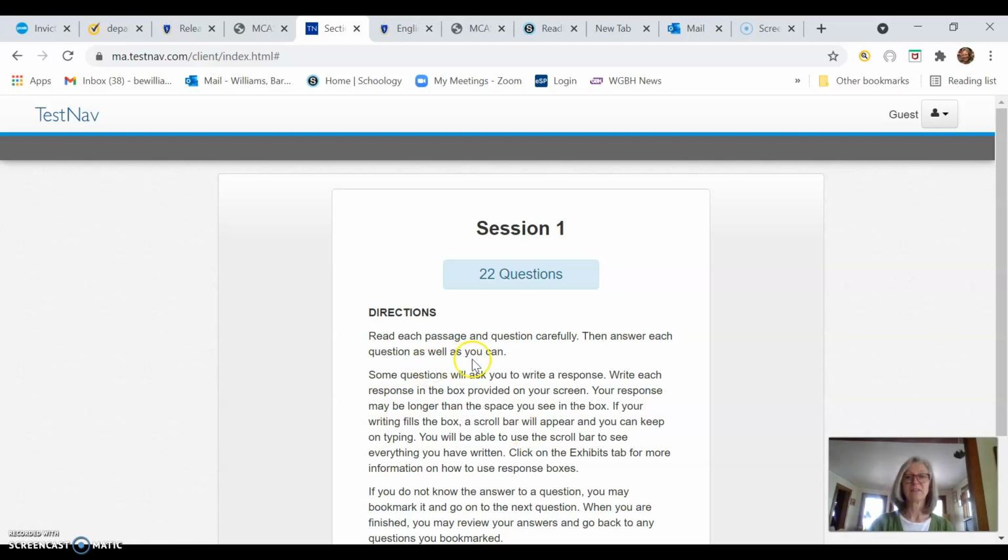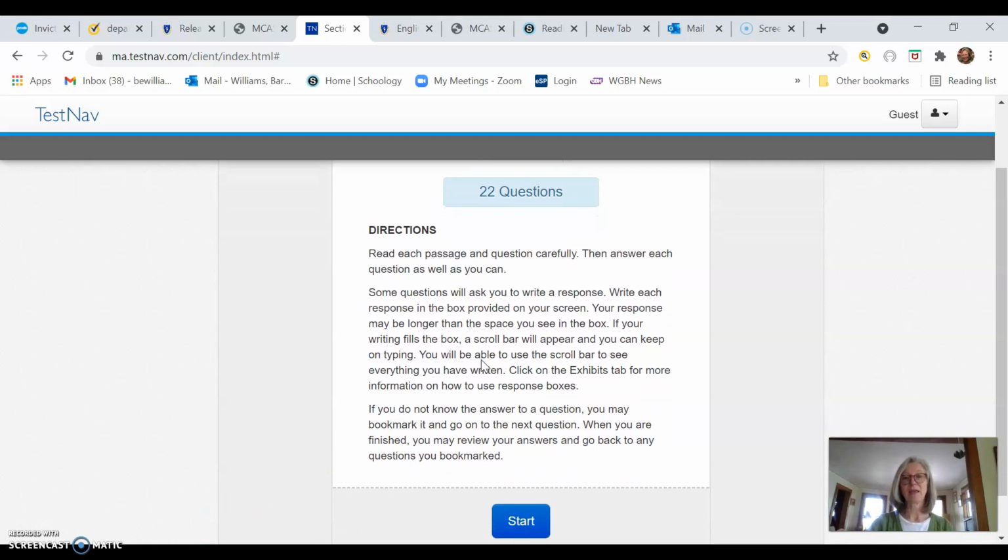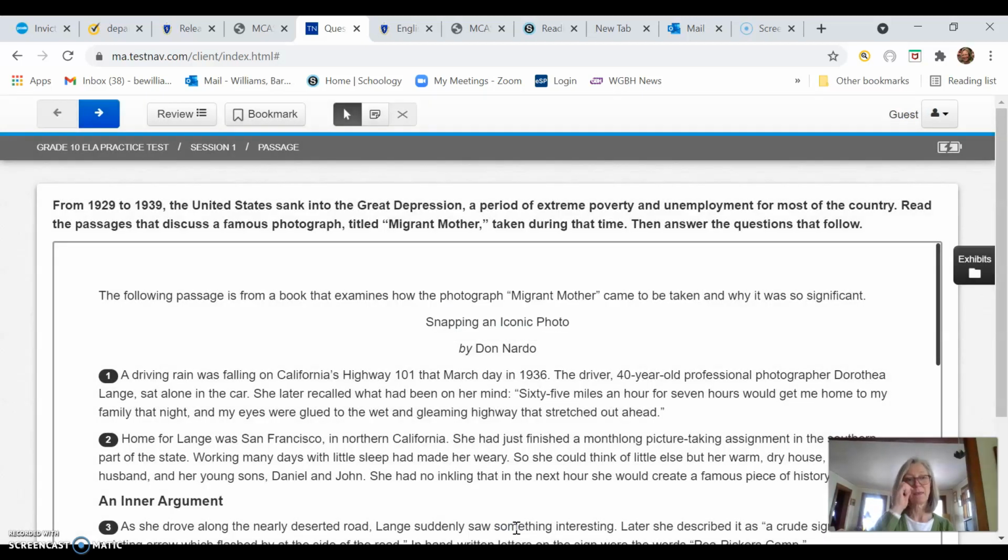So in this, there are 22 questions. And these are the directions that you're probably really familiar with, that you've been reading since you were in 3rd grade, that just is being very clear about what you're going to be asked to do and what to do if you don't know what to do. We'll spend a little more time with that later, but for our purpose today, I'm just showing you how this program works. So we're going to click the Start button, and then you're dropped directly into the test. And I'm going to show you how you navigate around it.